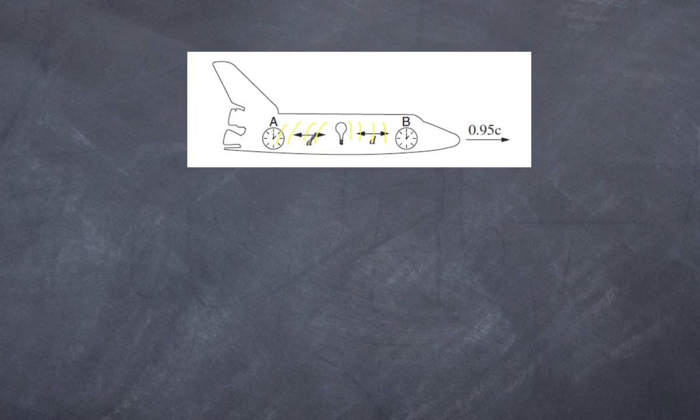They take a certain amount of time to get to A and to B. The important thing to understand is that the speed of the light as observed by the astronaut is traveling at a constant speed. That's the second postulate: the speed of light is constant for all frames of reference. So we have the speed equaling c in both cases. But what's really important is that the distance from the light source to clock A and to B are the same. So the distance for A equals the distance to B.